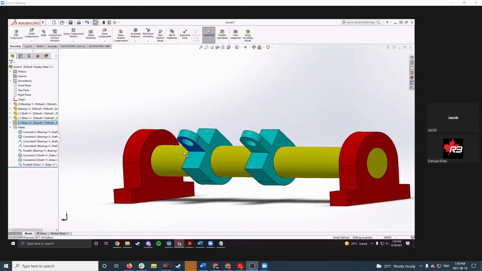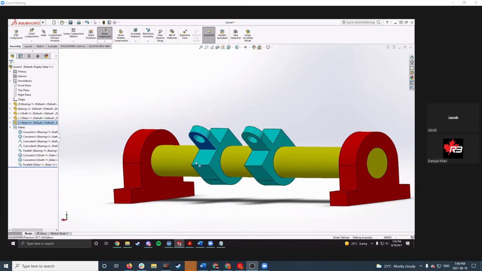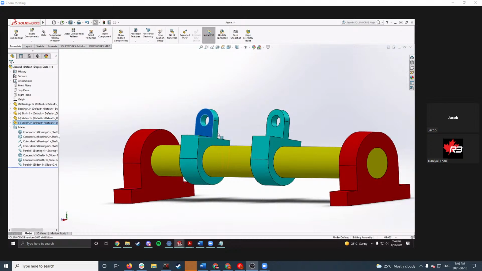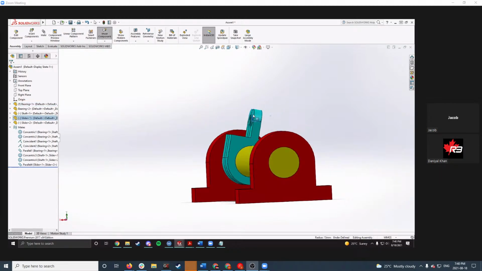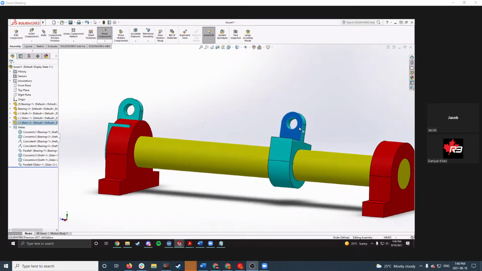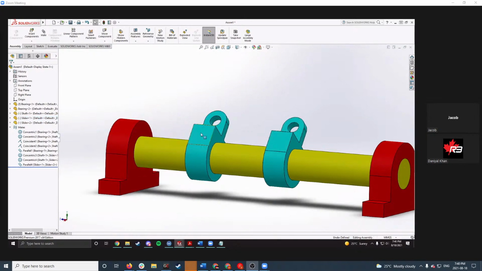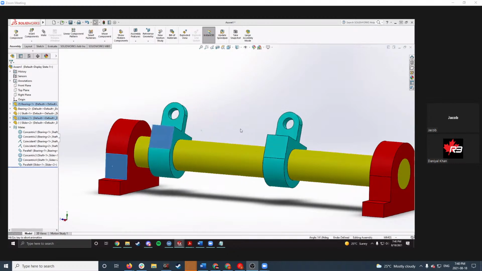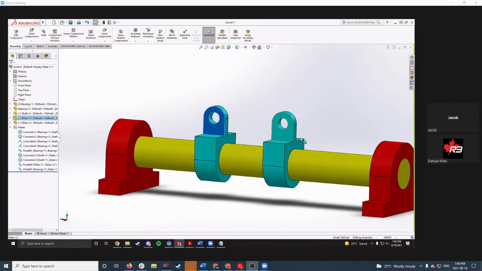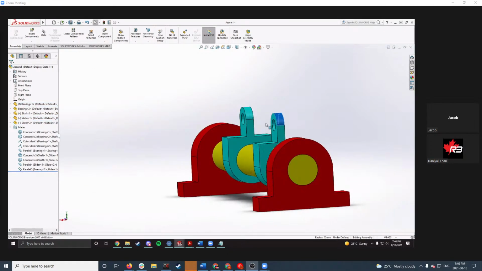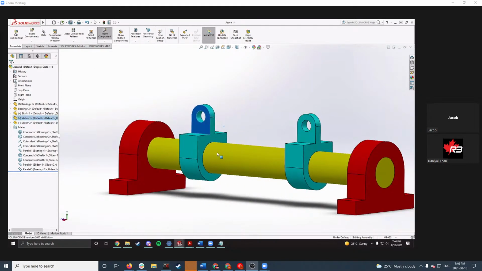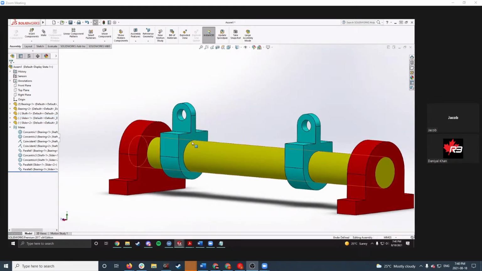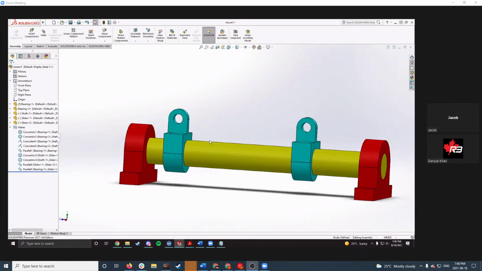Basically, everything should be connected somehow to this base part, or some way to fully define this thing. So in this case, we can rotate it about the shaft because there's nothing telling SolidWorks that this should be straight up, basically, or parallel to this. So what you could do is make this mate parallel to each other, and then just mate one of them to this, and that would make both of them straight. That's also something you could do. And now you can see I can't rotate it at all. It's only able to slide because I haven't constrained it in this direction yet, but I will soon.